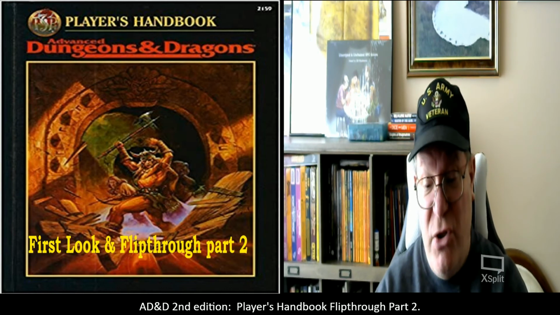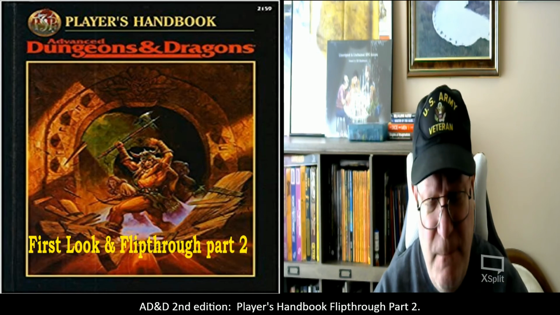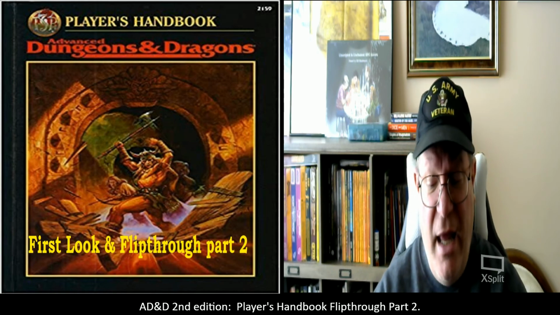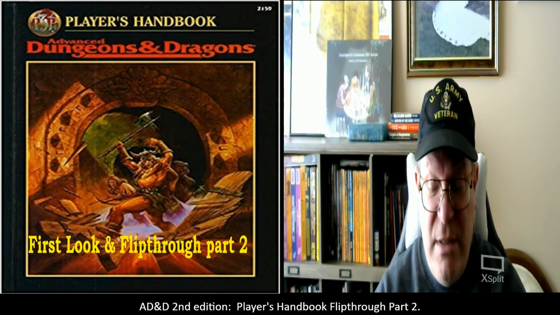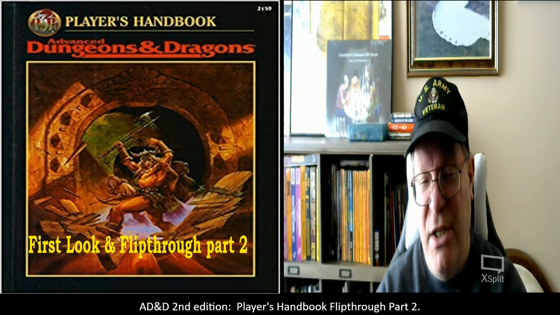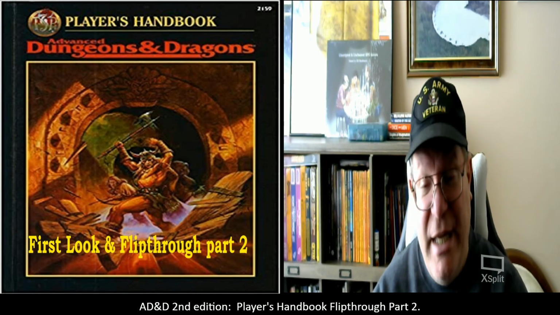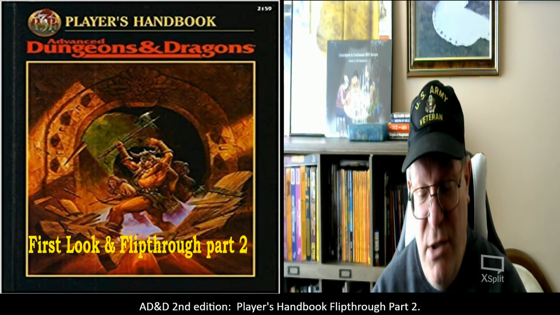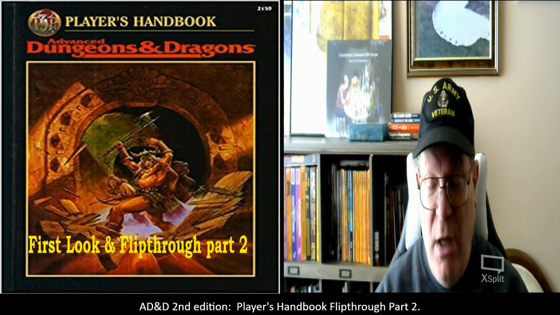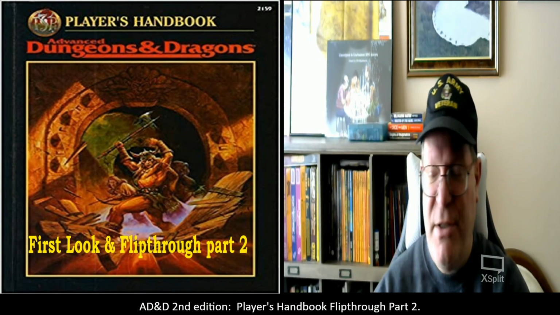I am looking to start a new AD&D campaign, which is a single player. We might even have a session 0 today, and I'm looking to convince him that maybe we can use at least some components of second edition. That way I get some comfort in using it, and then do a full-blown second edition campaign down the road with a number of players. So certainly looking forward to putting this to use.